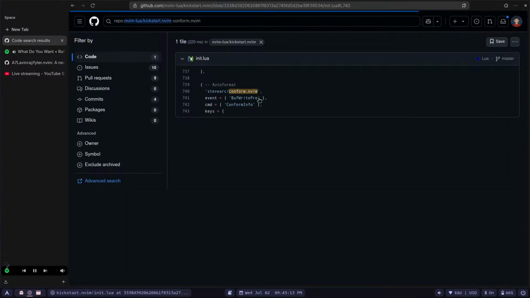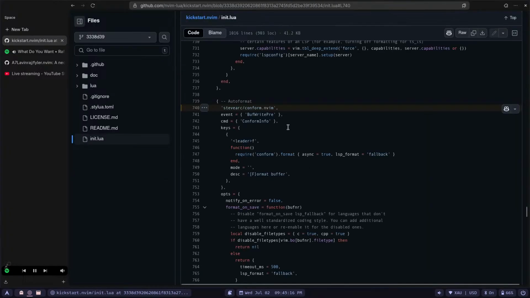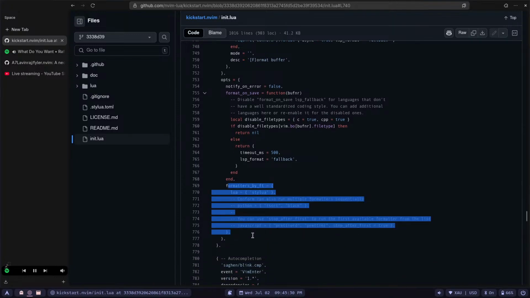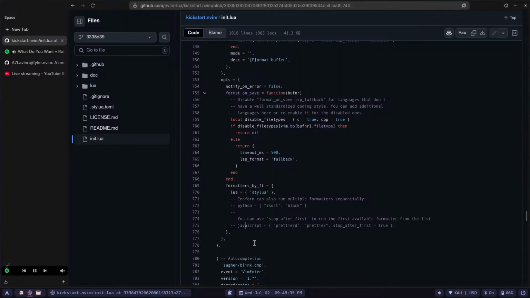You can see this is Stevearc's conform.nvim, which is responsible for auto formatting your files, right? So you can just read the documentation about conform.nvim, and you can see formatting by file types. So you can disable the file types also here.